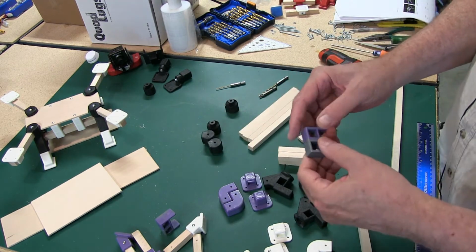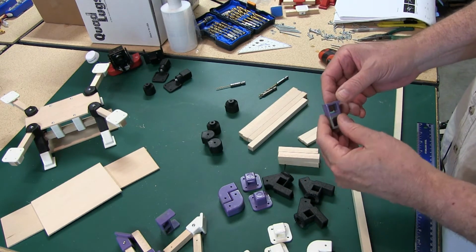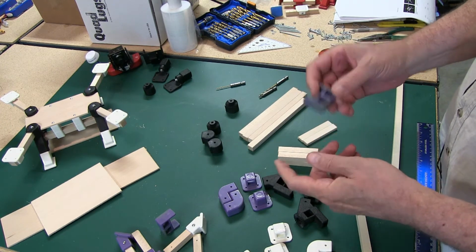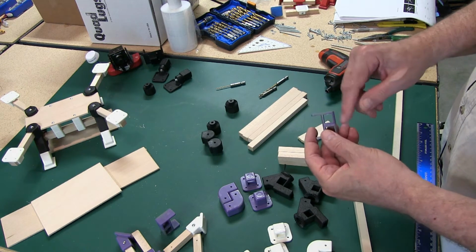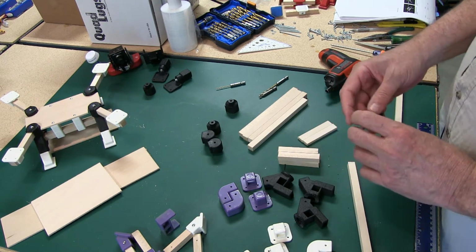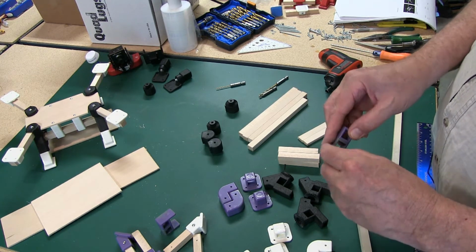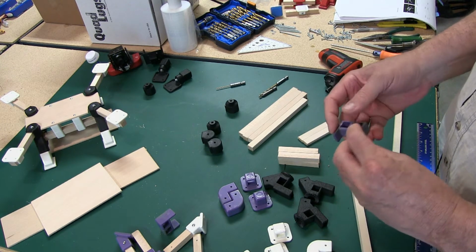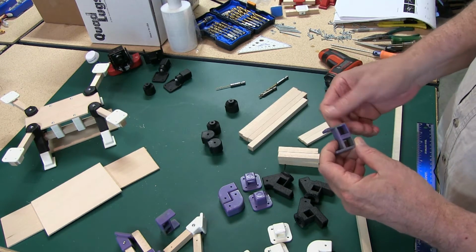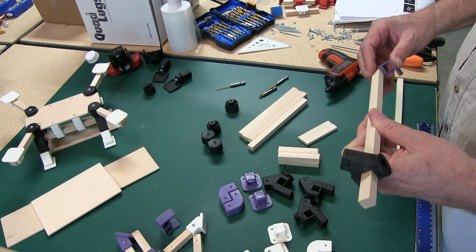I've already glued, these come separate, and I've glued them together already, and I use CA on this. And I clamp it for a little while. You can use epoxy if you want. CA does a good job. Just make sure you get enough coverage on there so you get a good bond. There's a little bit of flash on here that you can cut off with a knife. It's pretty much real easy to get off. Sometimes your fingernail takes it off. And we'll put this on.